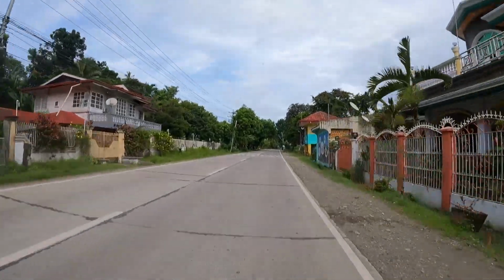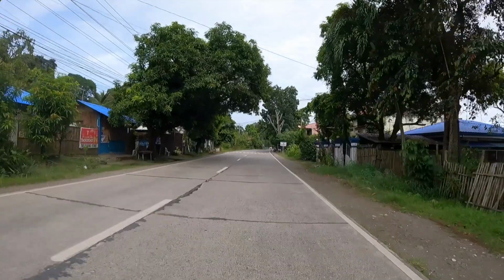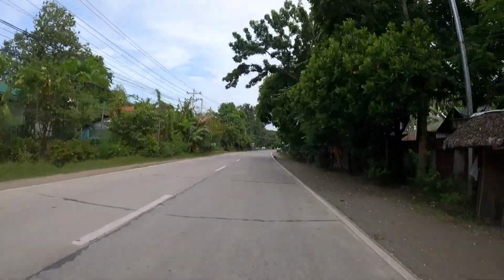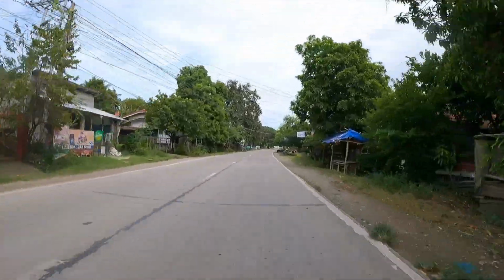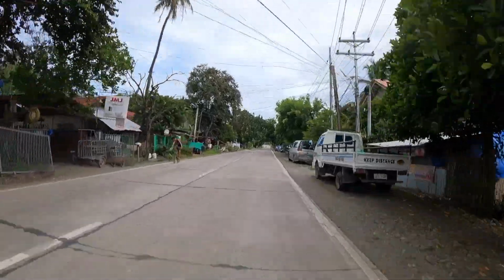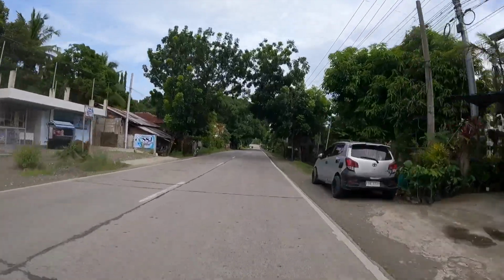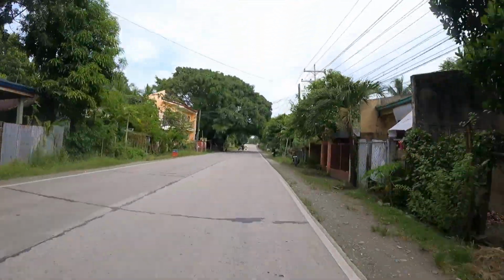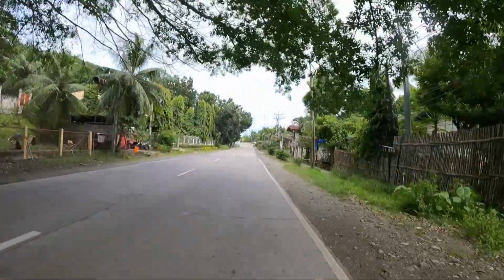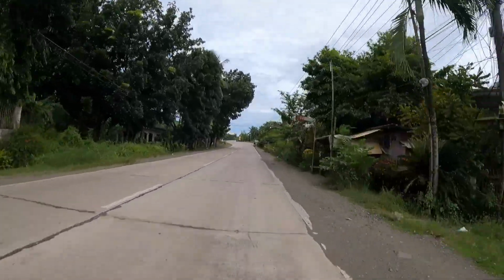I don't know if you have noticed, but the power lines out here are really nicely drawn and hung up nicely on the posts. It is not that kind of spaghetti thingy you can see sometimes in pictures from the Philippines. I don't know how it is in this part of the island, but I know that inside Iloilo, the mayor has said he wants the lines to be nice and neat and not be a bird's nest or spaghetti or whatever you want to call it. So they are getting it better nowadays.